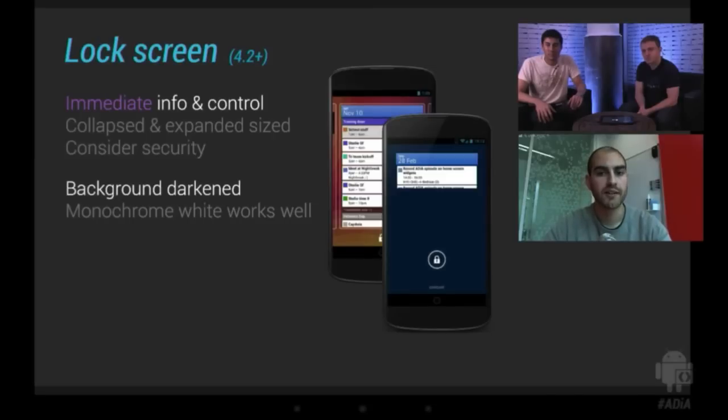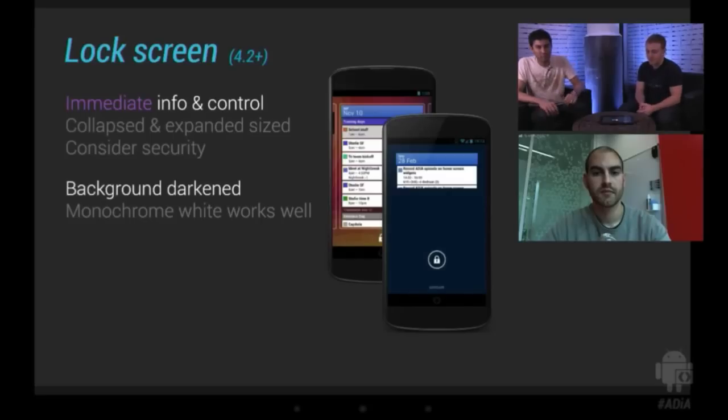There's no kind of in-between state. There's another thing to note, which is that you actually can have multiple widgets on the lock screen. This is just an example of one, but as of Android 4.2, you can actually add more items to the left, or I believe they're actually all to the left. To the right, there's the camera, but to the left, you can add other items.